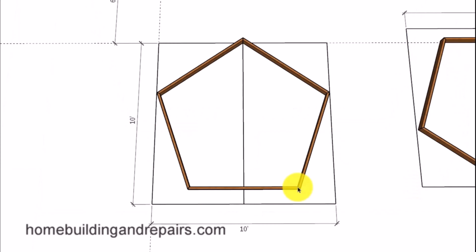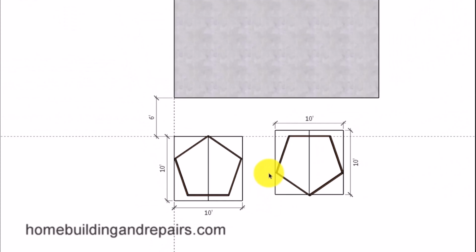And of course, another thing you can do to double check everything on a pentagon is to measure from one point to the other point, and then make sure that all of these measurements are exactly the same. And if they aren't, then this might require you to pull this in a little bit, or move it down, or move a couple of the other points until all of these measurements are the same. And this might not be that big of a deal if you're going to be building a flat patio roof on top, but it might be a bigger deal if you're going to have hip rafters coming off of each point.